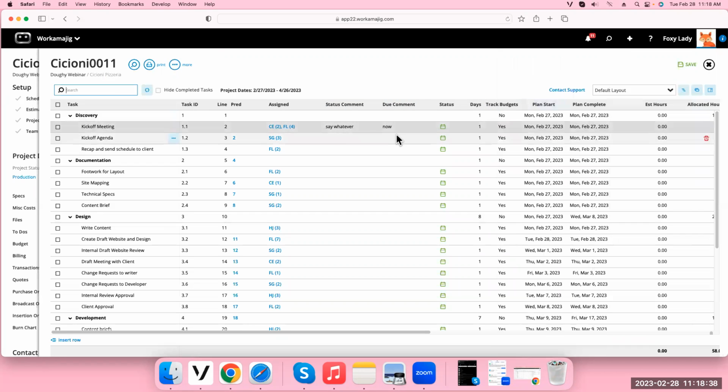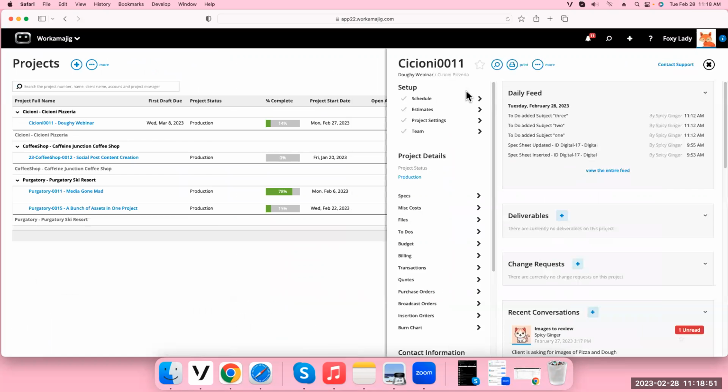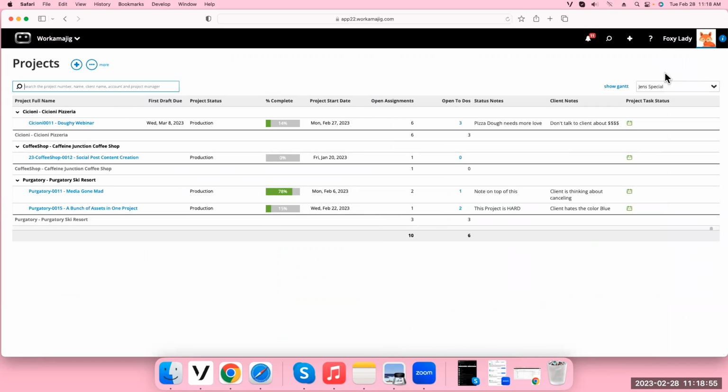So if you're looking at task and you need to see the status of a task and you want to make a little comment there, great. That's one place you can do this without actually generating an email to someone. So just note, and then if you go back, no, I don't want to save those changes to the overall projects area, same thing there. And then you can report out on these things. So later on, I can get a report every week that shows me all the status notes that I put on here or the client notes on the projects. So just note, this is just another way we can communicate.